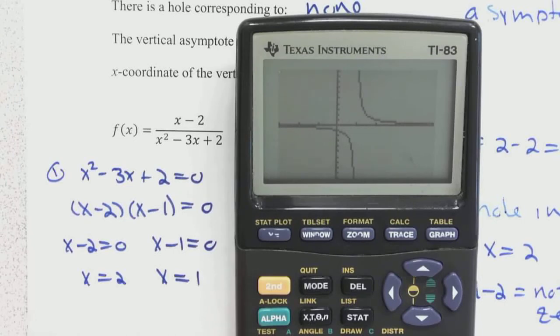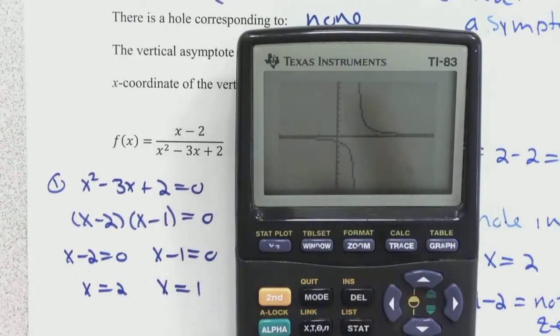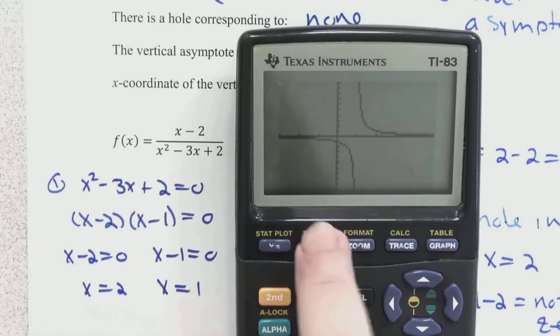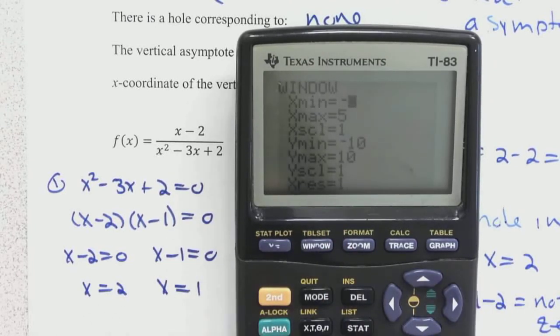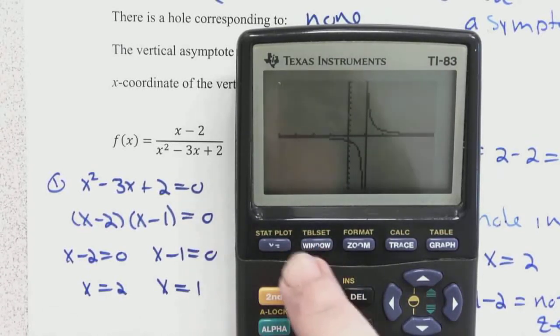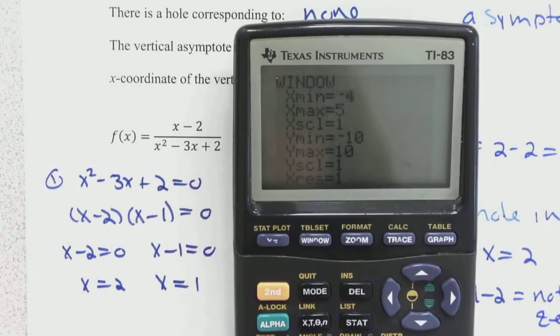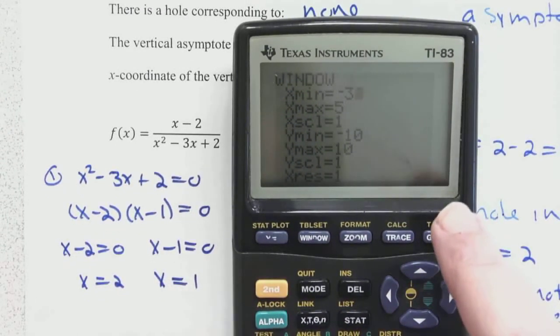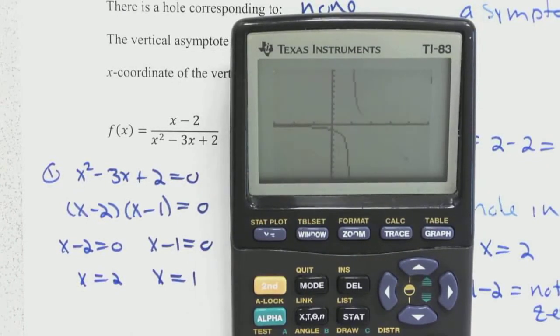The asymptote isn't drawn, as opposed to some other pictures we did. Let me see if I can make it draw the asymptote. So there I feel pretty good that there is an asymptote at 1, but the calculator didn't draw it. Let me redo this again, and let's just change that to -4 and see what happens. So I just changed the window a little bit, and notice this time it draws it. So when it was -4, it draws it. This is kind of cool. You guys probably out there are saying, no, it's not cool. This is just boring. I wish you would shut up. I changed to -3, and it doesn't draw it.